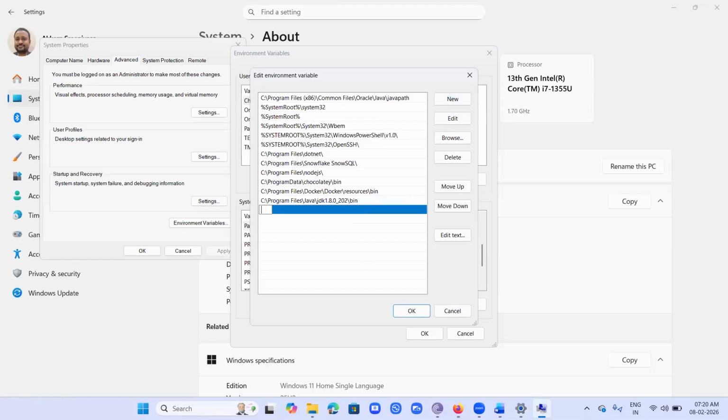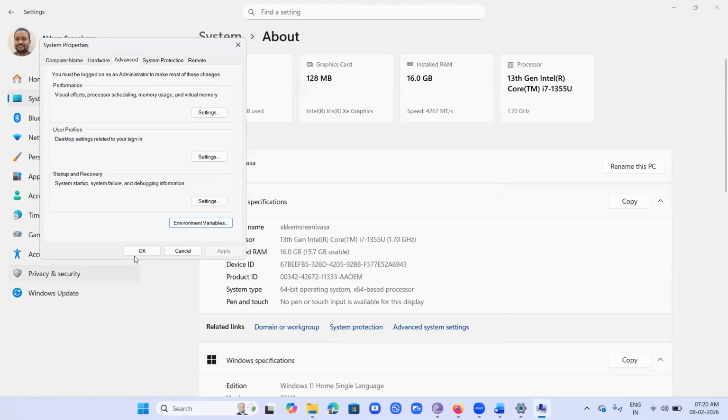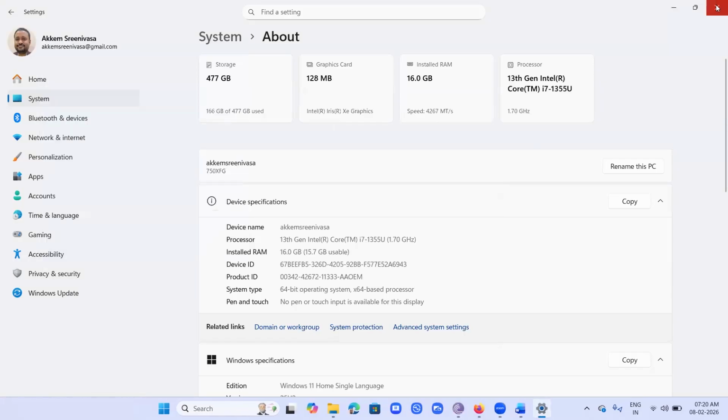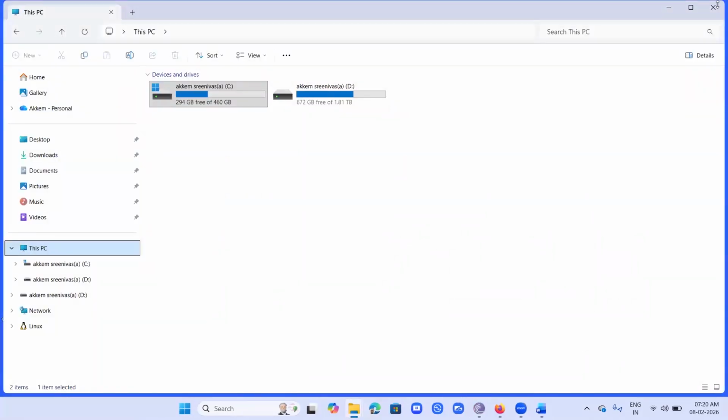Recommended is %JAVA_HOME%/bin. This is recommended because later if you modify Java path value, it will reflect here. No need to change path variable. So take this one. Let's delete this one. Use this approach for setting Java path variable. Then click on OK. Click on OK. Click on OK. Close this properties window.